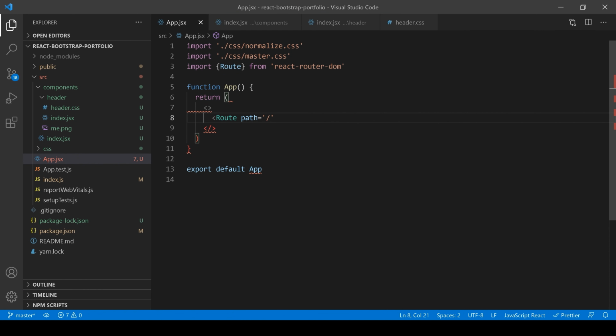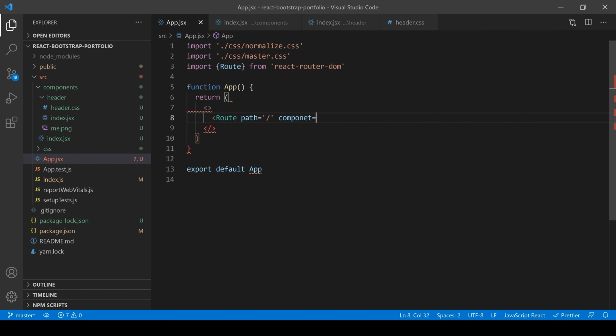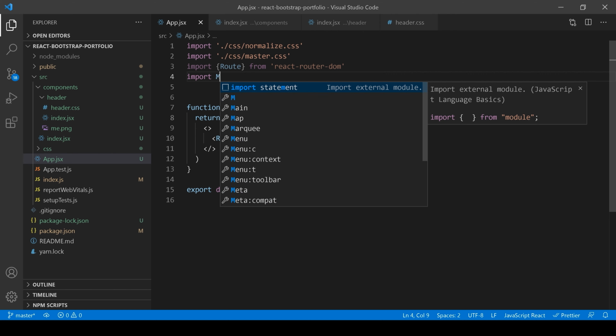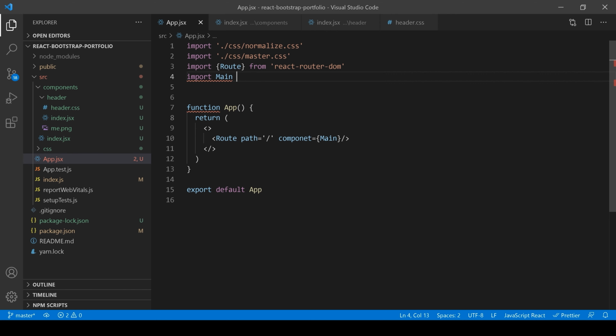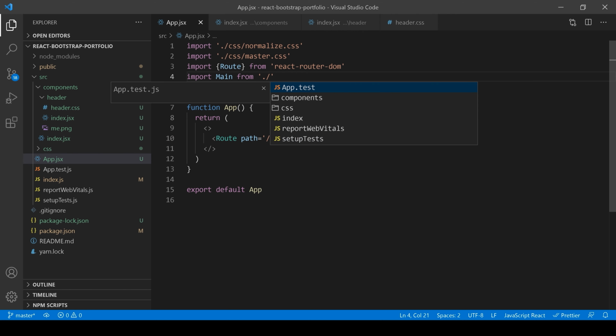Okay, so let me close this guy, and let's continue. The component is going to be Main. We're just gonna import it right now. So let's import Main, and I'm gonna name it Main. You can give any name you like, that doesn't really matter. The path is from dot slash, inside of our components folder.